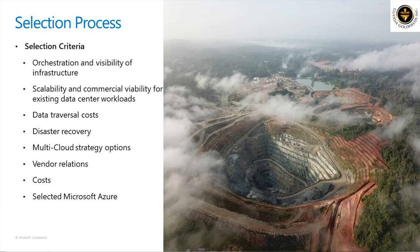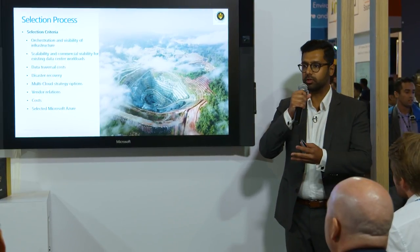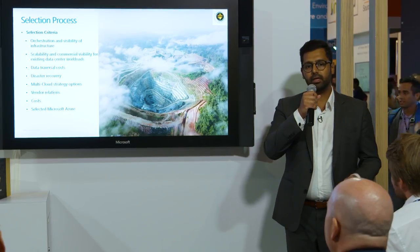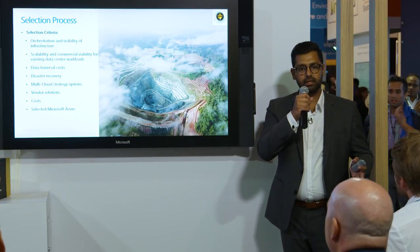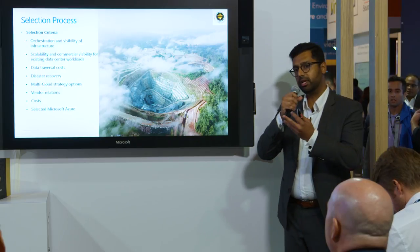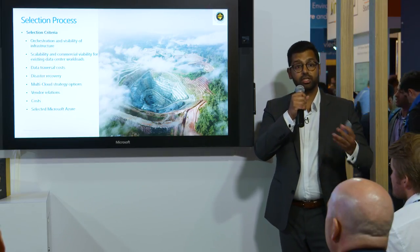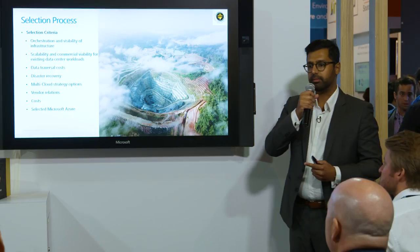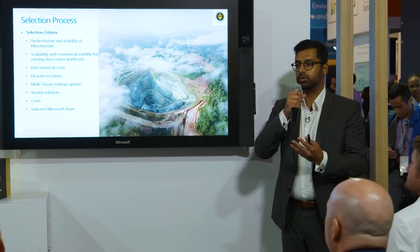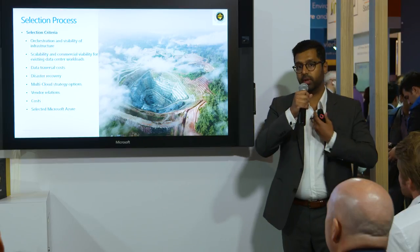So what was the criteria? Orchestration and visibility of infrastructure was key for us. We had moved a lot of infrastructure to a public cloud about four years ago, and one of the big drawbacks was complete opacity — very limited control and visibility. Instead of enabling us to be more agile, it slowed us down because we always had to go through that third-party provider to make changes. So our number one criteria was superior orchestration tools and visibility that we could leverage ourselves.